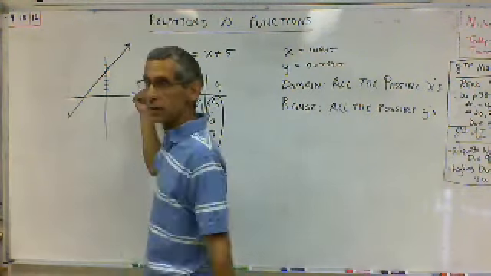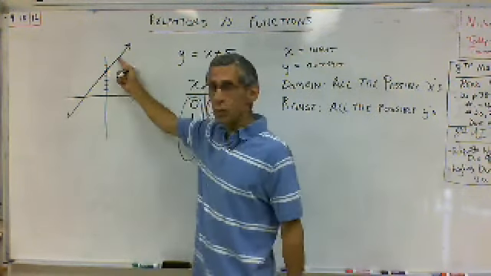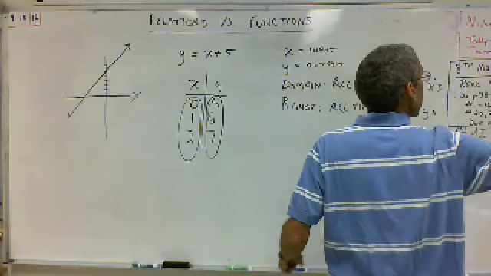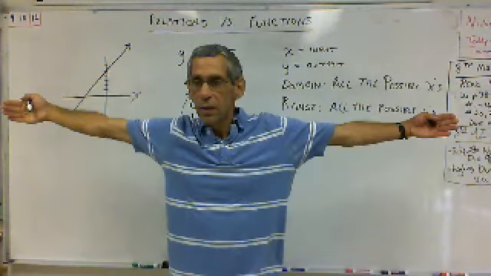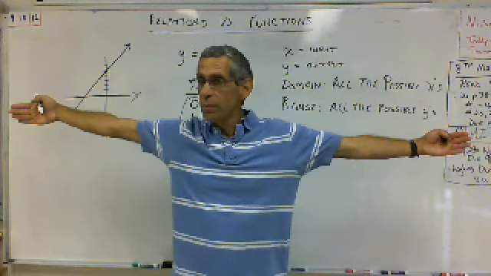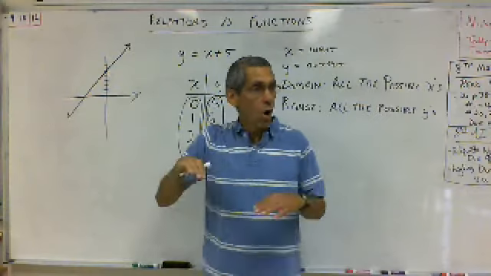What about this direction? Oh, yeah. If it goes here, there's a y there. Forever. If I go here, there's a y way up there. If I go way over there, the y is way up there. There's no boundaries for the x. The domain for this equation would be all real numbers.